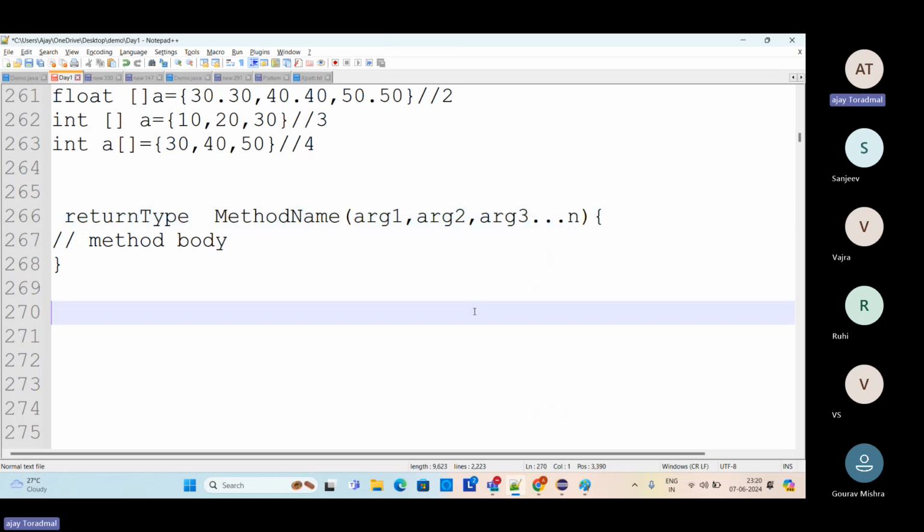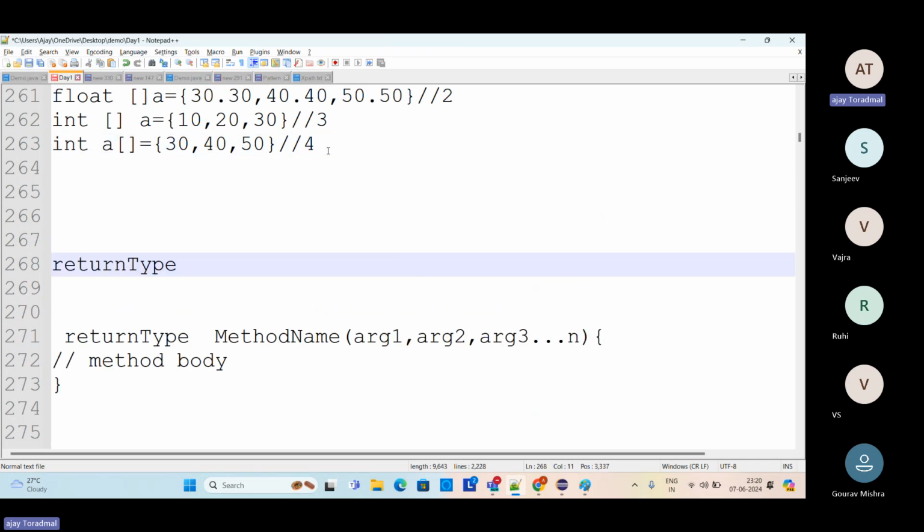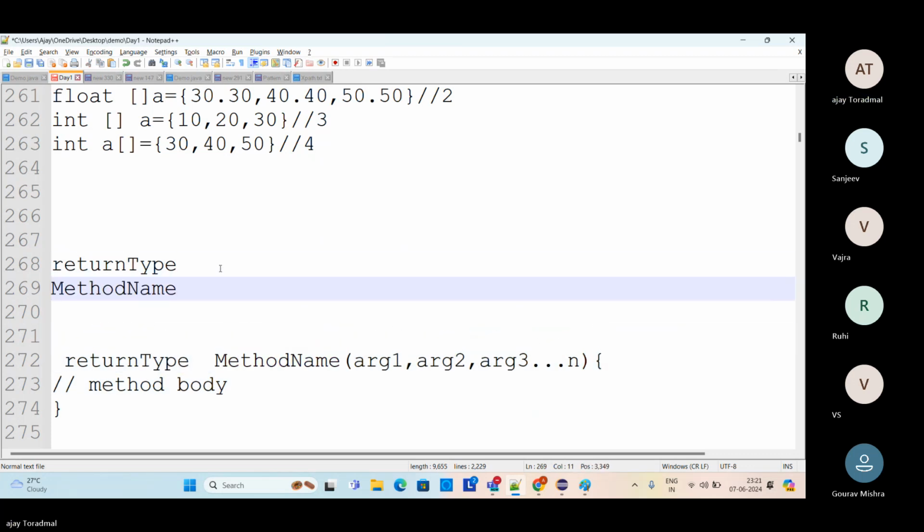So in a method, what are the different important things? First you can have the return type for the method, then you can have the method name, then we can have arguments.